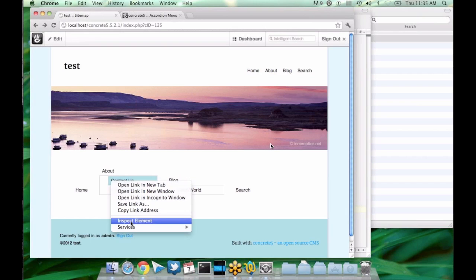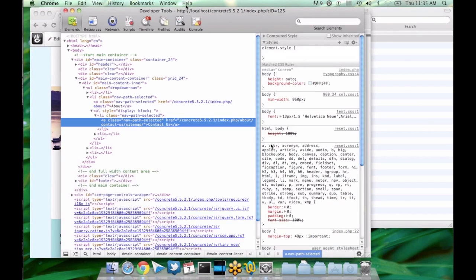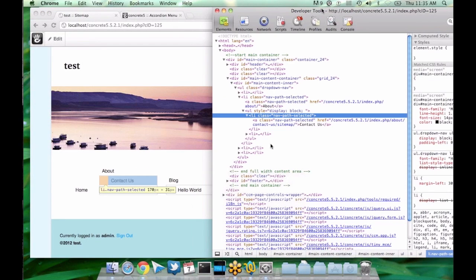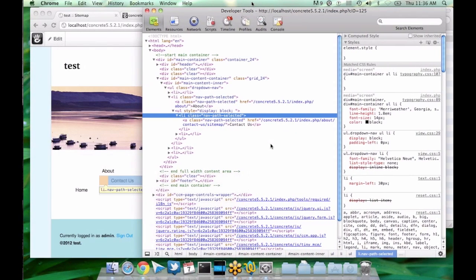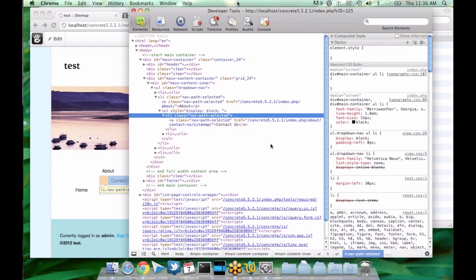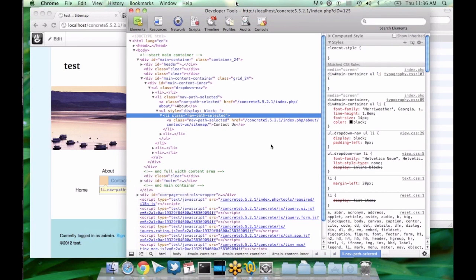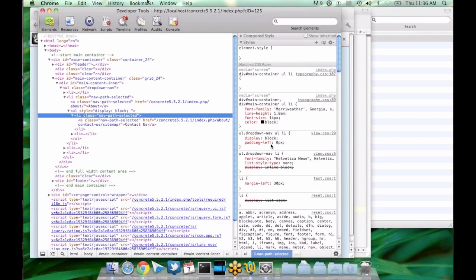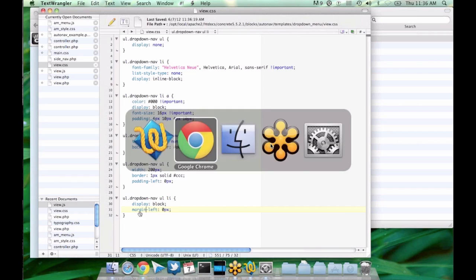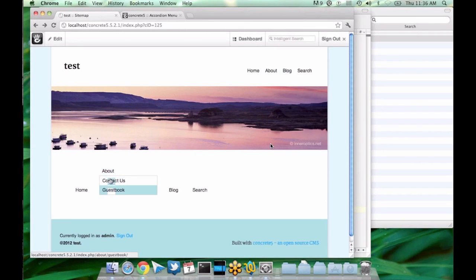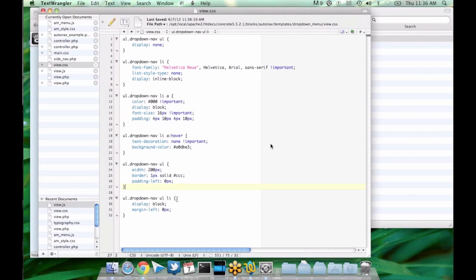What is happening here? I'm looking into why this is adding padding to the left. It's because LI has a margin left. Okay, that appears obvious. So now we have something that looks pretty good.